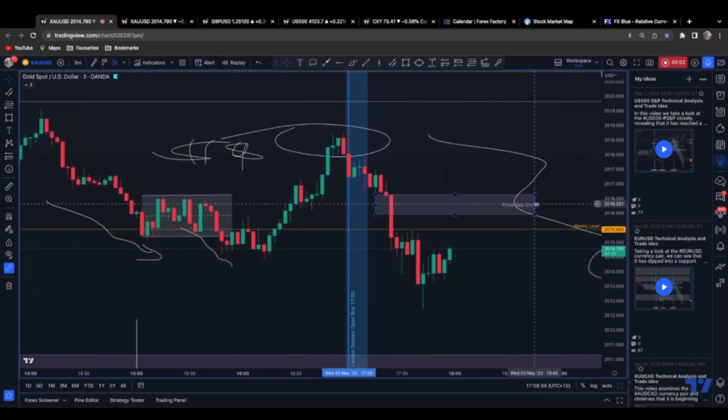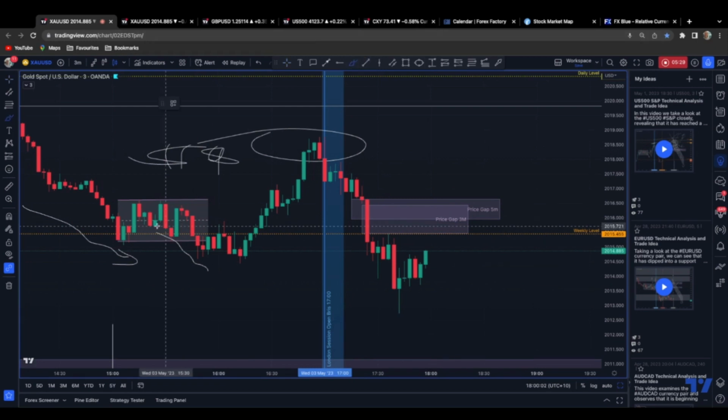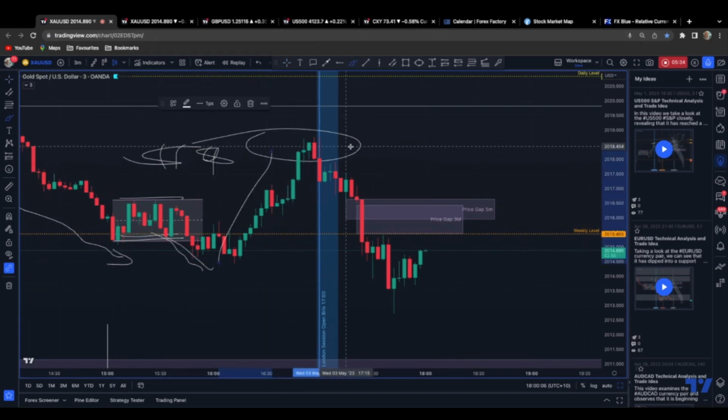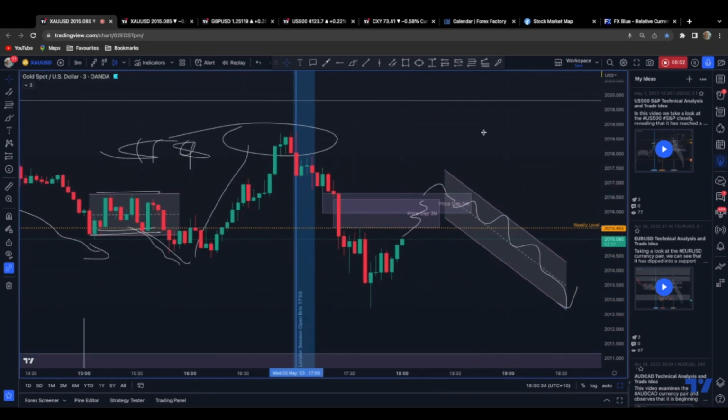So that's a 5-minute. And on the 3-minute, we've got this imbalance through here on the 3M. So we'll just mark that up, price gap 3M. And I'll be going for an entry if we get a pullback. Yeah, I like this price action here. So we've got the range. Is this giving us a bit of a fakey shaky? That's what I'm wondering. This is the area that I'm interested in. So I would be looking for this to come back into here, and I want to see it roll over, set up a trend on the 3-minute chart. Okay, that's what I'm going to be looking for.